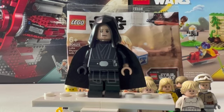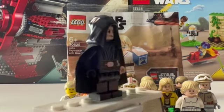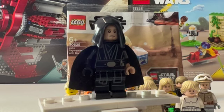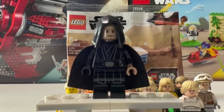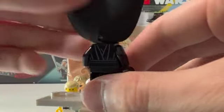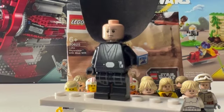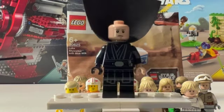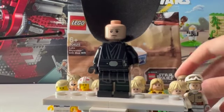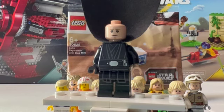We are almost done here with this army showcase. This is the Dark Trooper Attack Luke Skywalker that came in that $35 set — I believe that is still available but it is retiring at the end of this year. I remember seeing that episode of The Mandalorian and almost crying because Luke Skywalker is my favorite character. I didn't expect him to come back at all, so getting the minifigure version of that scene is just so cool. He does have that hood with that newer hood piece. You can see really nice back printing and a really nice torso print with that larger belt and the clip for his lightsaber. He does actually have leg printing, unlike the last version which was just plain black legs — it's pretty cool to see how they can improve him after all these years.